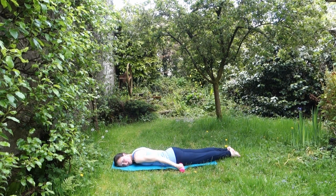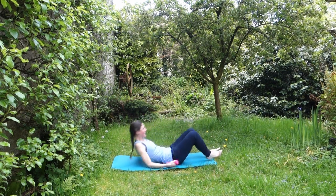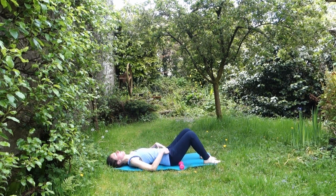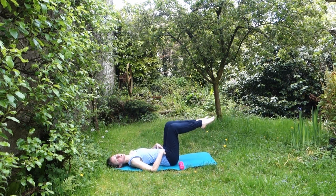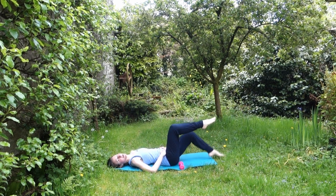Okay, we've done enough of those. We're going to turn back onto your back and have a go at doing your scissors. This is quite a nice little tricky exercise to be doing. And we will start off just with your legs to begin with. So if you're going to go from the floor, you're bringing one leg up to tabletop, back down, and the other leg up to tabletop and back down. If you're going to go from tabletop, you're doing it in the reverse. Think ribs to pelvis, so this bit is nice and set. One foot down and back up, and the other foot down and back up.